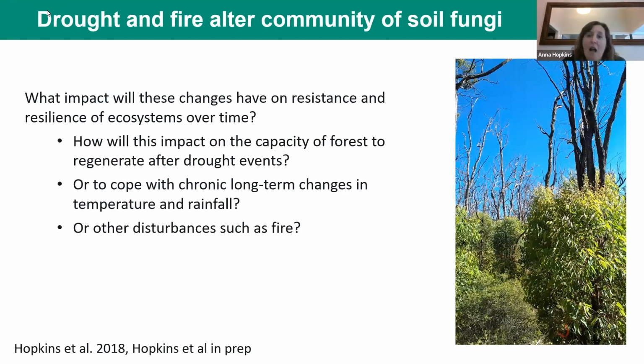So looking at the impact of compound disturbances on our soil fungi really does lead to some very important questions about what changes these will have on the resistance and the resilience of ecosystems over time. We're likely to have more and more of these kinds of disturbances in the future. And if we keep having stacked disturbances in this way, it will be really interesting to see how this relates to the capacity of the forest to regenerate after each subsequent drought event, how it might lead to changes in the forest's ability to cope with chronic changes in temperature and rainfall, and how the regeneration after fire might occur in the future. So it's a bit of a gloomy story, I suppose, in some ways, but some really interesting things to continue to investigate in this space, particularly, I think, in the way that seedlings might respond to these particular changes in soil fungal communities and whether that will impact regeneration in that space.